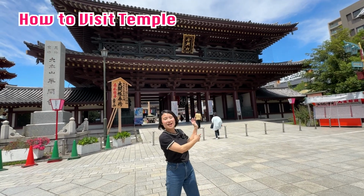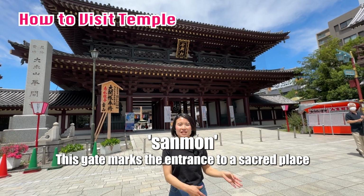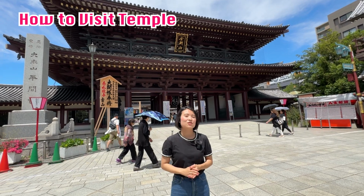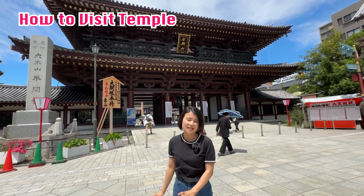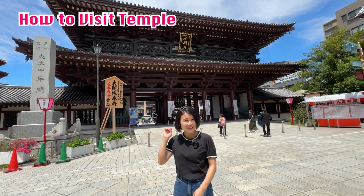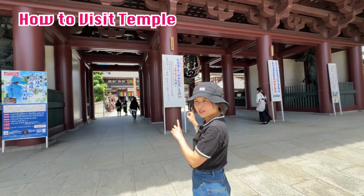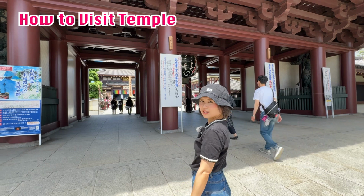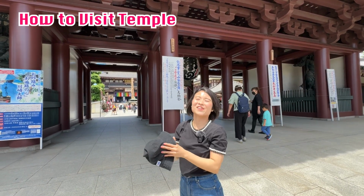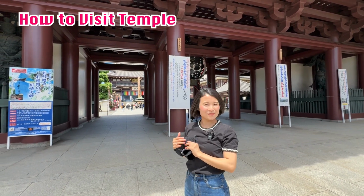Okay, so this is called Sammon Gate. This is like a torii gate in a shrine, but the Sammon Gate you can find in temples. So this is a gate to go into the sanctuary. How to go inside is just the same as when you go into the shrine. So let's go. In front of the gate, before you go into the main gate, you need to bow. But if you wear a hat or cap, please take off your hat. That shows them your respect.